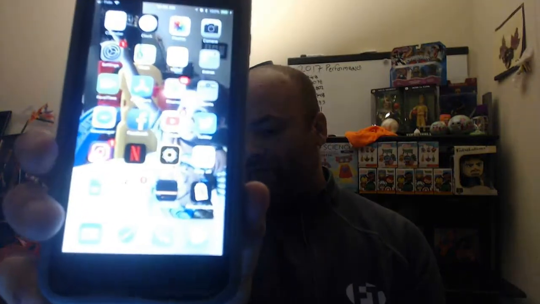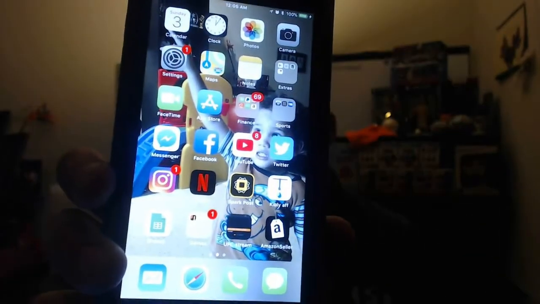A lot of the time, you're going to find yourself on your phone. So once you've downloaded, see that little black app with the A? I don't know if it zooms in there. Okay, the Amazon Seller Central app. That's what you're going to want to download onto your phone. That's where you'll honestly spend most of your time. Really, this is a mobile business.